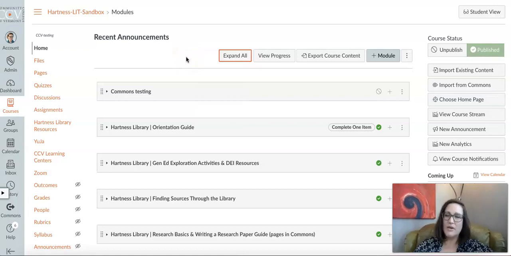Hey, so this is a quick overview of what CCV has been working on over the past couple of years, which is the Library Instruction Tools or Library Instruction Tutorials program. This would replace our LIM program, which was Library in Moodle. And this is a program we started when we knew that Canvas was coming down the pipeline, and we're not quite at the point where we have it finished.